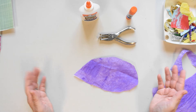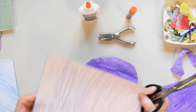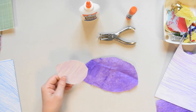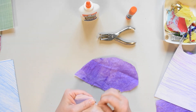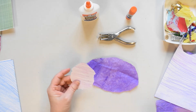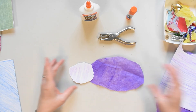I'm going to say that's the body. If you can see that as a body, great. And if you don't, let's see what we can come up with to make it look more like a body. I'm going to use some of this purple paper and cut out a head — kind of a circle-ish shape. You know what I'm going to do? I'm going to tear it so it has a rougher edge. So here's my elephant body and there's my elephant head.